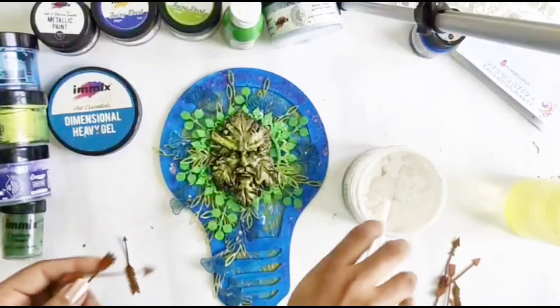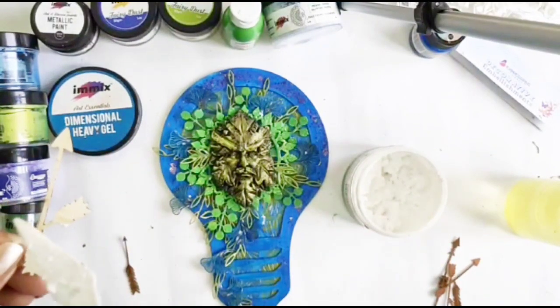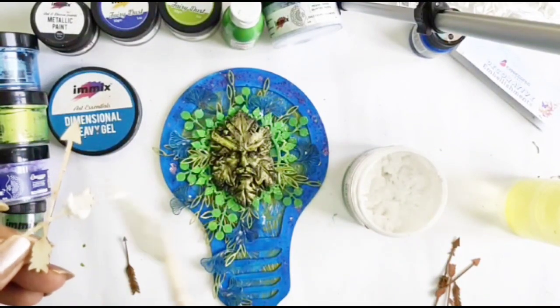Now I take the arrow chippies and I arrange them randomly here and there on the project.